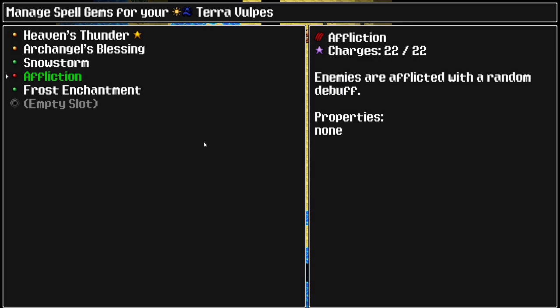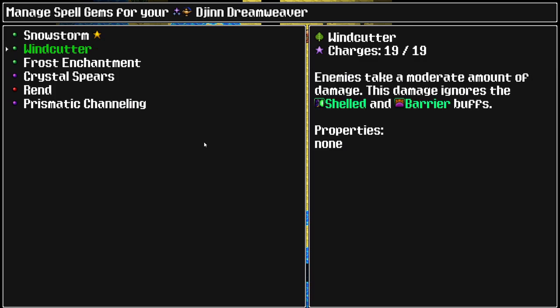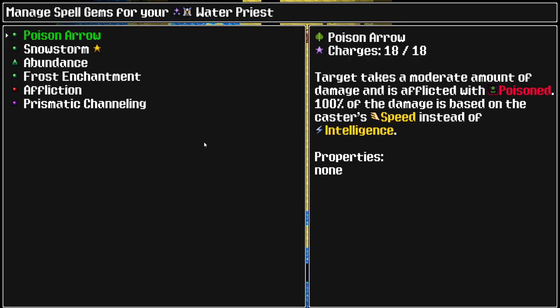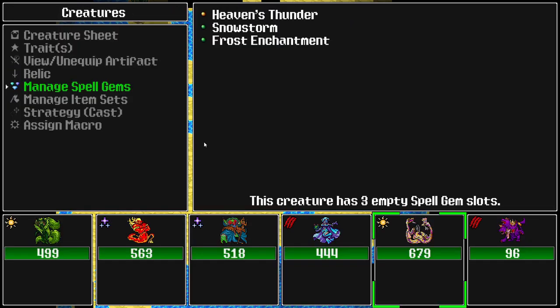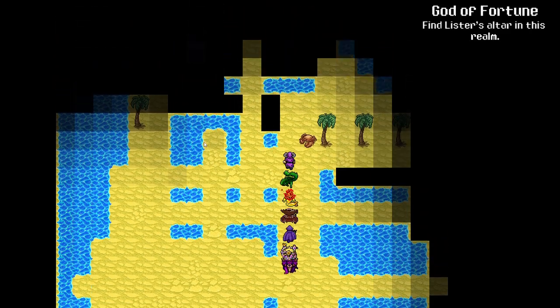Put up Ice Storm, inflict the random debuffs. It's actually funny because just having Snowstorm gives such a good chance of things to go off. So I put Snowstorm on everything because Snowstorm actually procs very easily. I just don't have Snowstorm on you. I should have put it on you.